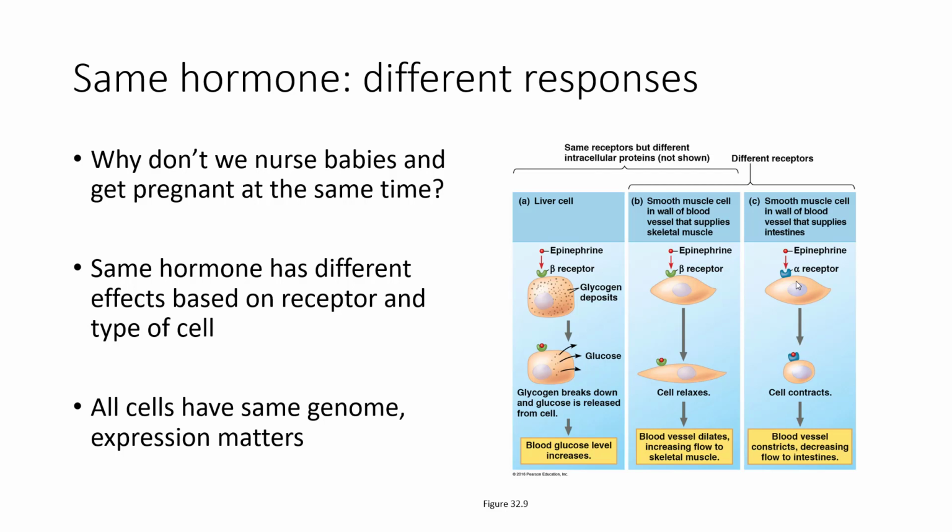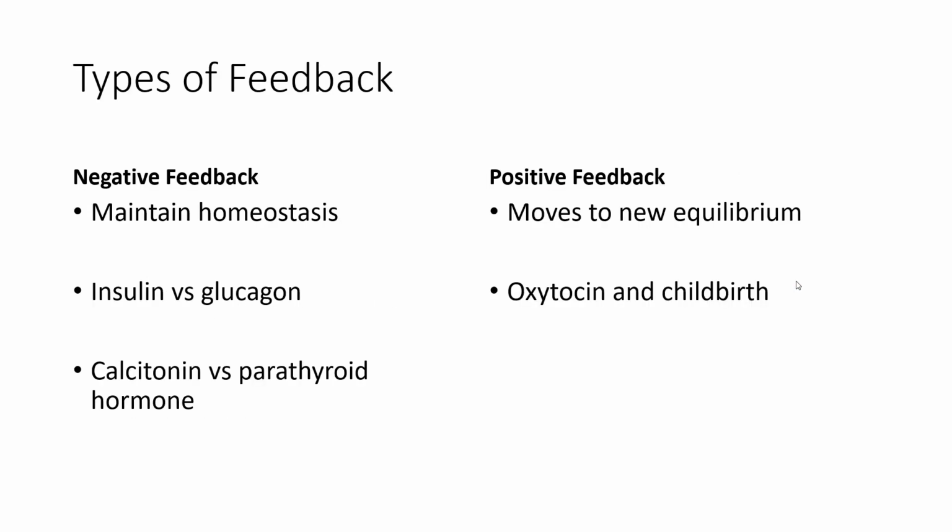The smooth muscle cell in the intestines, however, if it were to increase the blood flow to the intestines, that's not going to help the epinephrine response, which is fight or flight. What it does is contract and decrease the flow of blood to the intestines. This is the fight or flight response being received by different cells with different receptors with different responses. And this is what allows a hormone to go to all the different cells of the body, only be received by some, and be received in different ways.